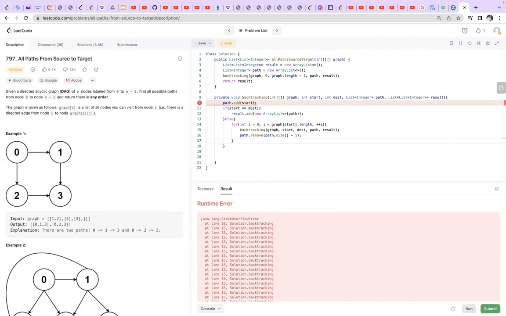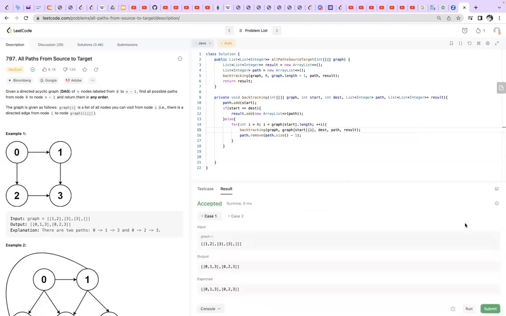Oh, correct. We need not do backtracking with the start. We need to do backtracking with the start's ith neighbor. Okay, now we are good to go.